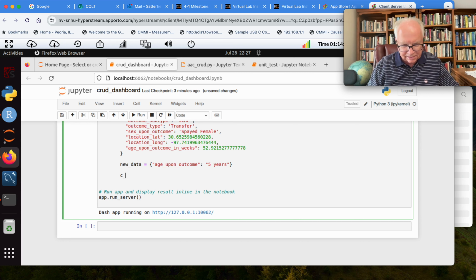You know, just to keep things clean, remember how we would run and rerun the create on my animal, and then by the time we ran our delete statement, we had multiples. So let's go ahead and test create and delete initially. So I'm going to say C result equals data layer.